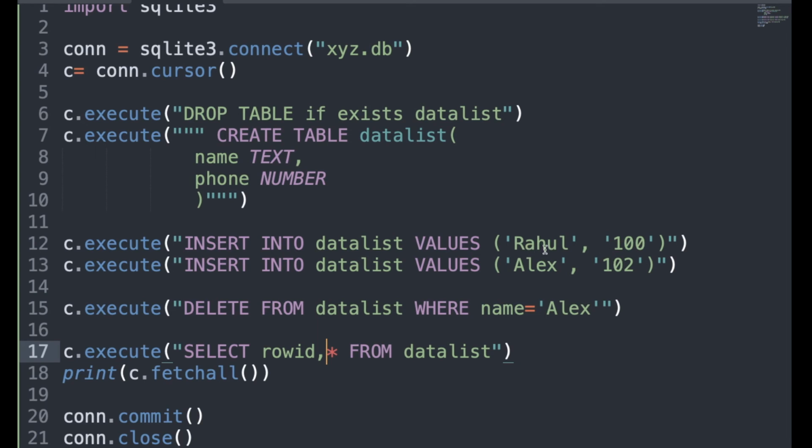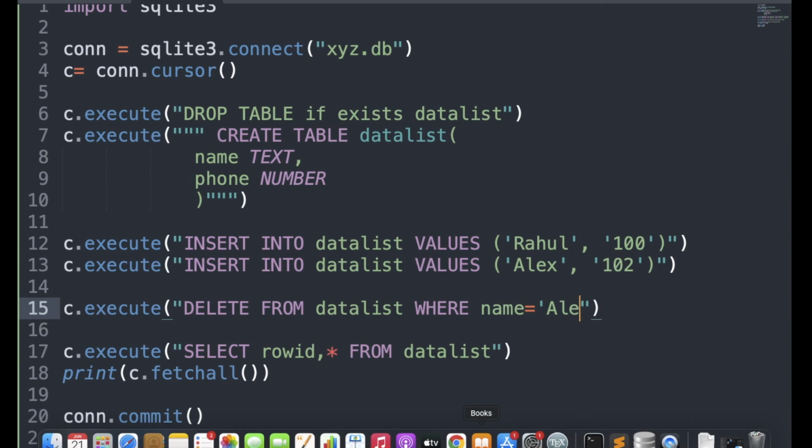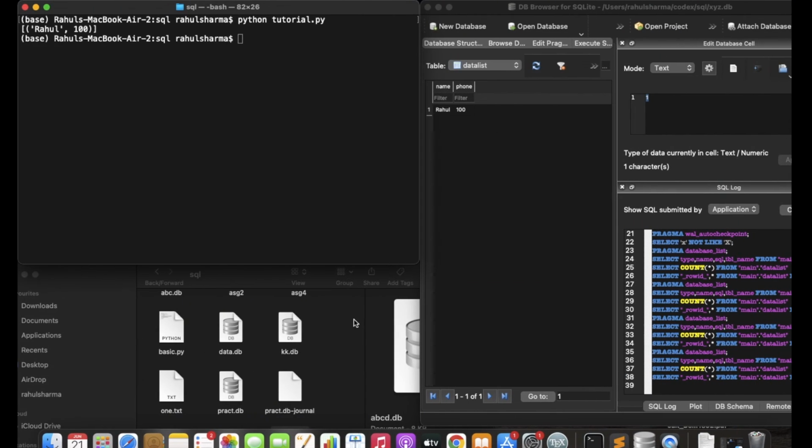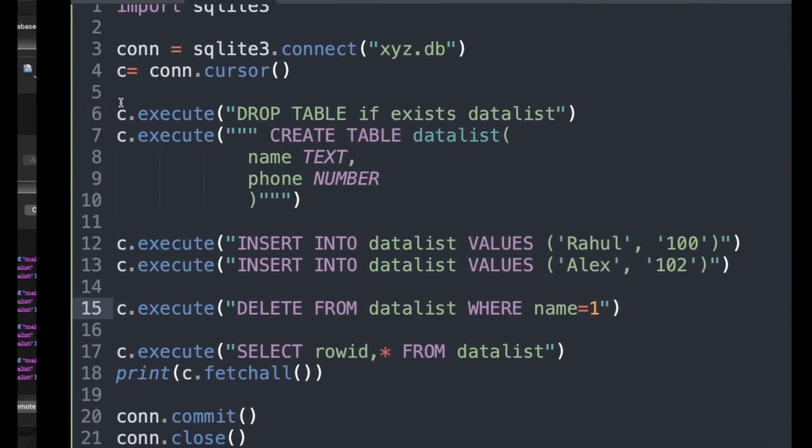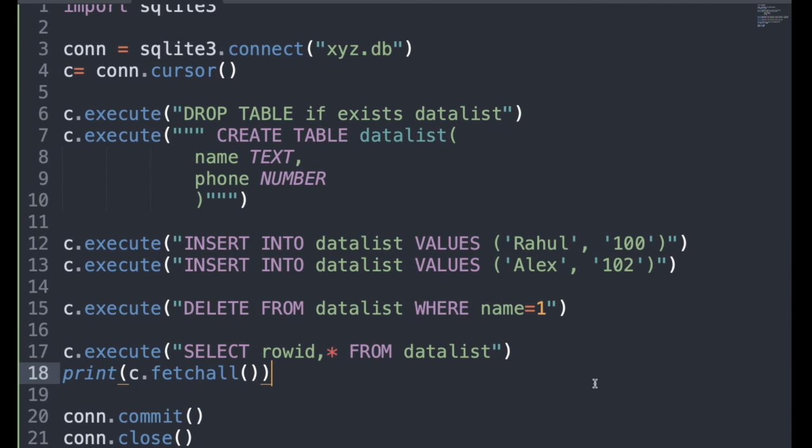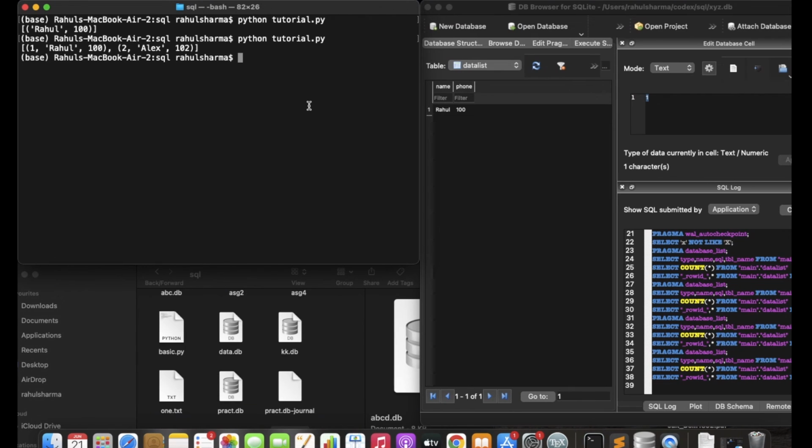So this is the first row, I want to delete that. So row number, now you can see the row numbers 1 and 2. These numbers are assigned to the rows.